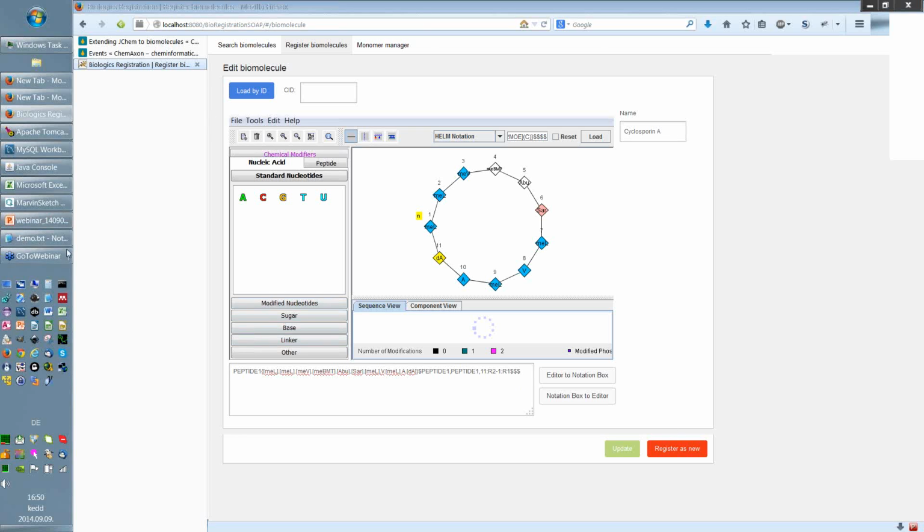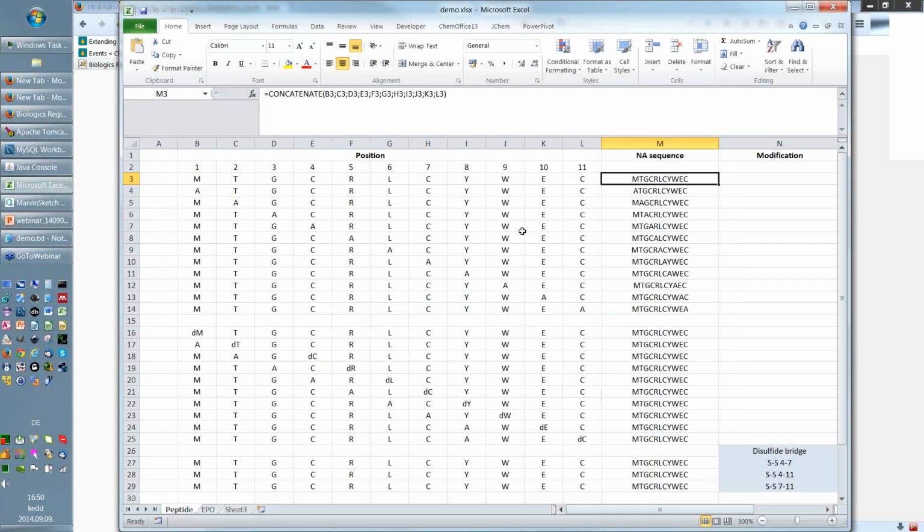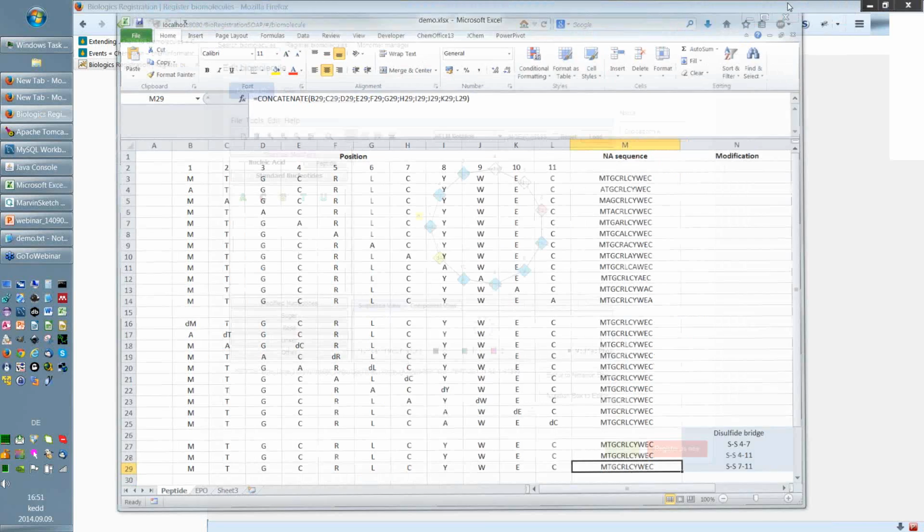In the next part, I'd like to spend a few words on the search capabilities. So I'm going to show you here in an Excel spreadsheet what I've done. I've pre-registered a couple of peptides which we created using our enumeration engine. The first thing is that we generated an alanine scan out of a kind of standard peptide sequence here, successively replacing each individual amino acid with an alanine. In the second series, we have replaced each individual standard amino acid with its D variant, its stereoisomer. And last but not least, the last 3 molecules have a disulfide bridge between different cysteines of that sequence. That's just important to know to understand what we're going to see on the search page now.